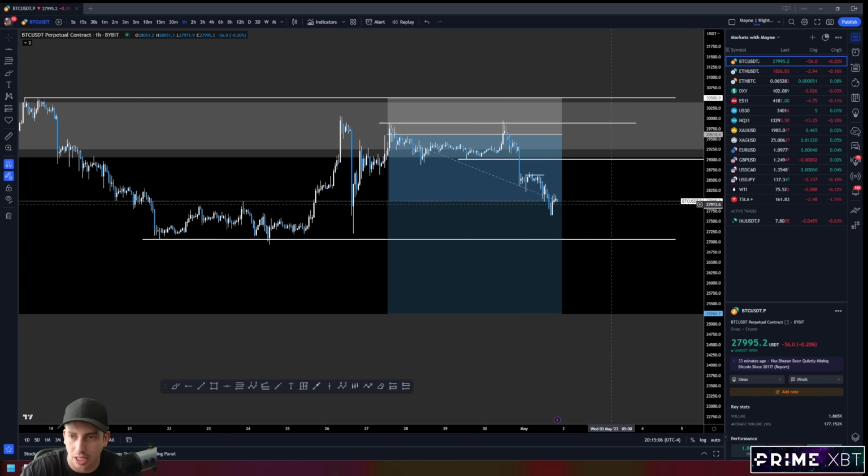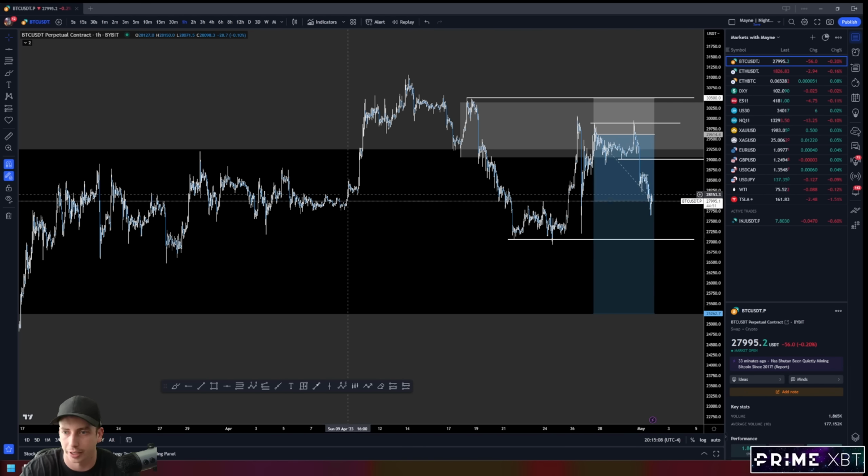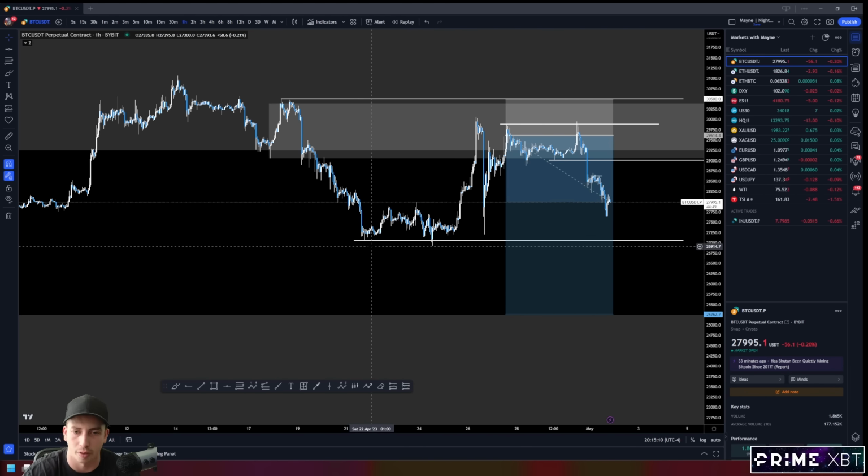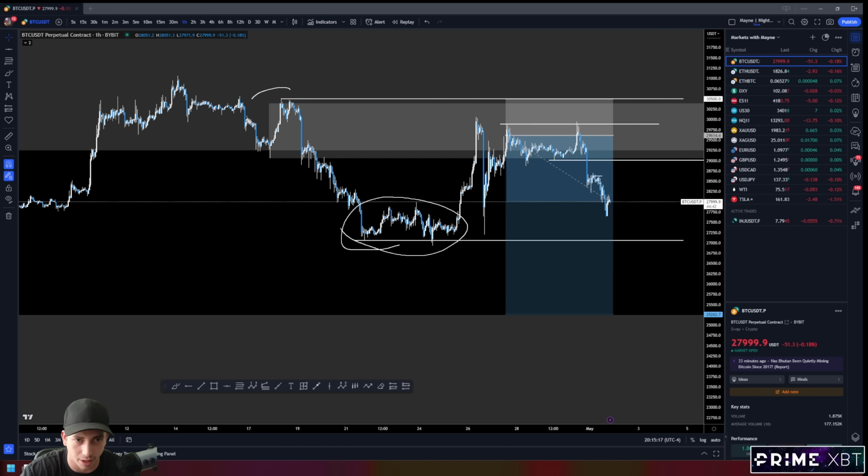But I'm happy with the execution on this one, the clear directional bias, and it was all laid out over the past few streams. This goes back to our stream last week, and then our stream the week before, when we broke market structure. I said, hey, we're going to wait for a swing low to form on the H12. The swing low formed on the H12. Said, hey, we're going to look for a retracement in this range. Here's the retracement. I want to short that retracement.